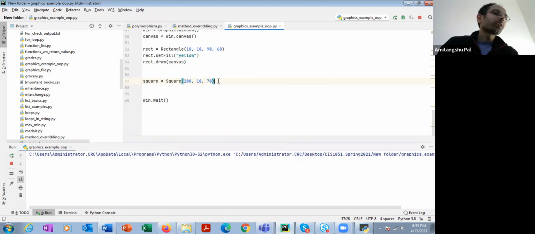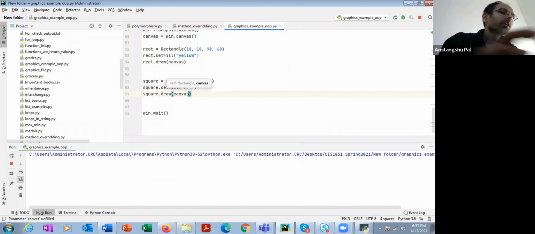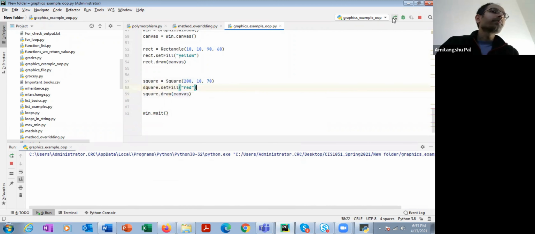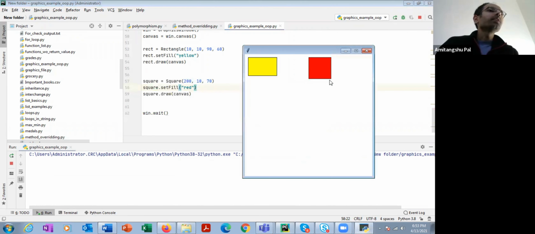Okay. And square dot set fill. Say I want to fill this with red color, and then I am drawing this on the canvas. Let's see. So you can see that the square with fill color equal to red is plotted.